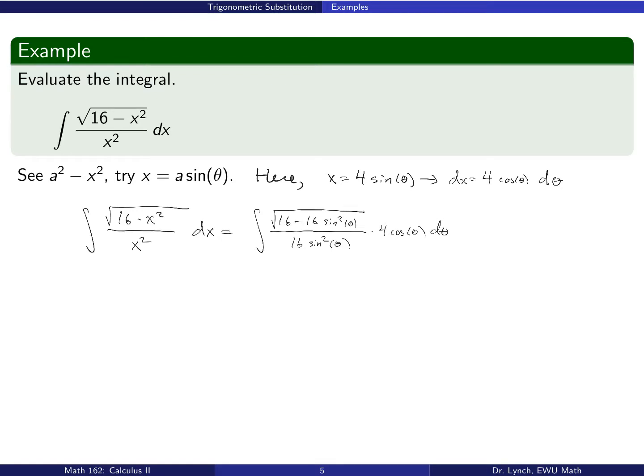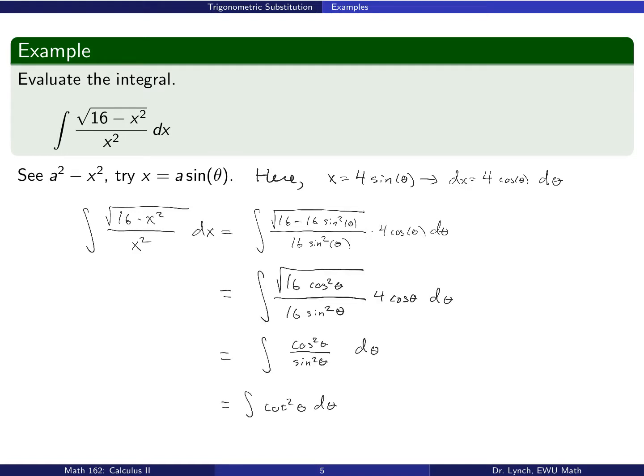Now we're just going to make the assumption that our thetas are always in the range where our quantities turn out to be positive, so we'll express the numerator here as the square root of 16 cosine squared, which simplifies nicely, and we'll express the denominator similarly. So again here, just assuming that our cosine term always turns out to be positive, this isn't always true, but for the most part it is, and we'll go ahead and make that assumption. We see that the integral reduces to the integral of cotangent squared of theta d theta.